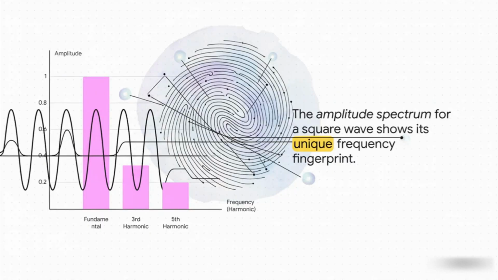And check this out. Here is the frequency fingerprint for that square wave we were building earlier. You can see it so clearly. There's a big component at the fundamental frequency, a smaller one at the 3rd harmonic, an even smaller one at the 5th, and absolutely nothing in between. We've literally turned a shape that exists in time into a map of frequencies.